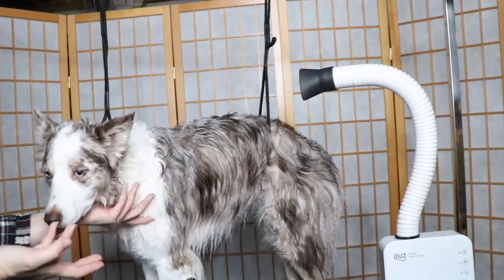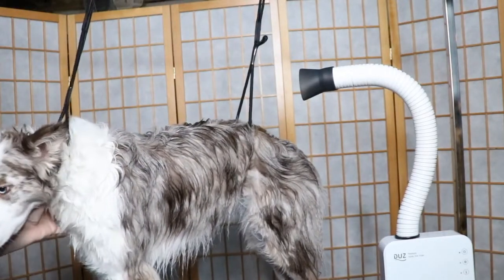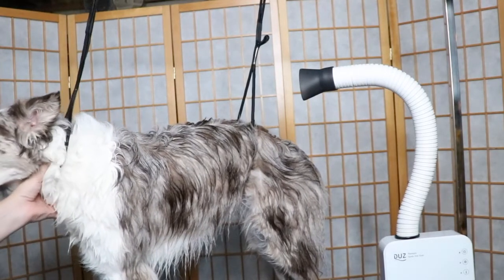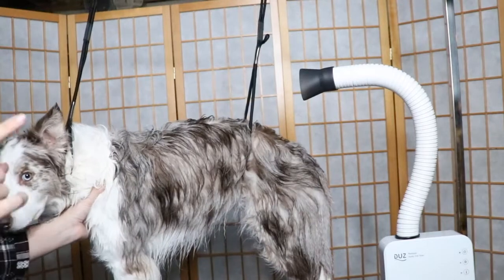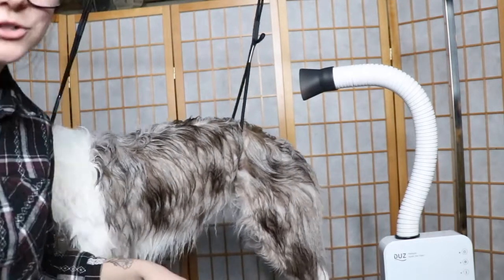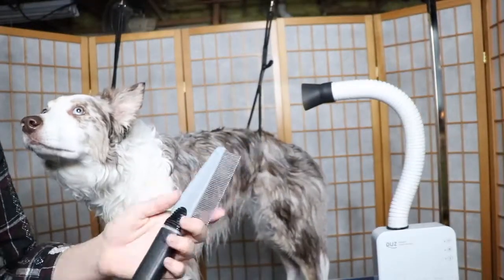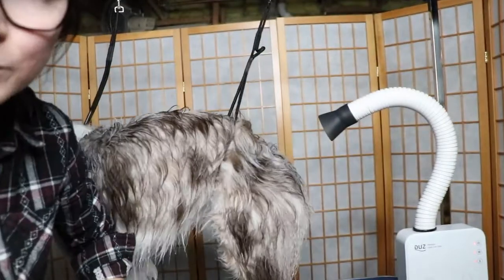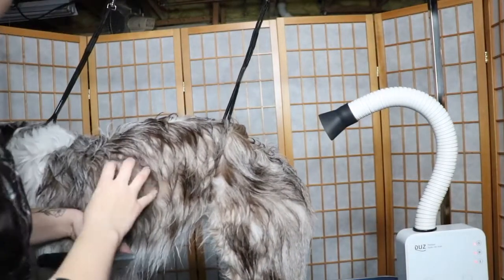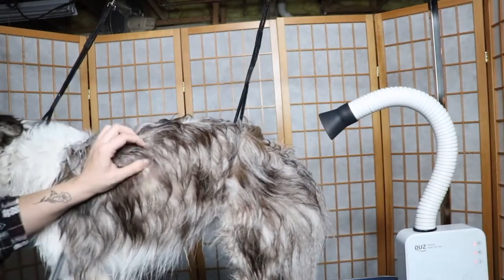Ellie has a lot of fur — she's still pretty wet although I've towel dried her quite a bit. I'm going to show you how I groom her. This is just a normal brush-out; I'm not going to clip her very much other than her feet. I usually use a fine-tooth comb for her fur. You can tell how quiet the dryer is — it's super quiet, you can still hear me talking. It's especially great for dogs that are really skittish of the dryer. I used to have a dog that was petrified of the dryer and this would have been perfect for him.